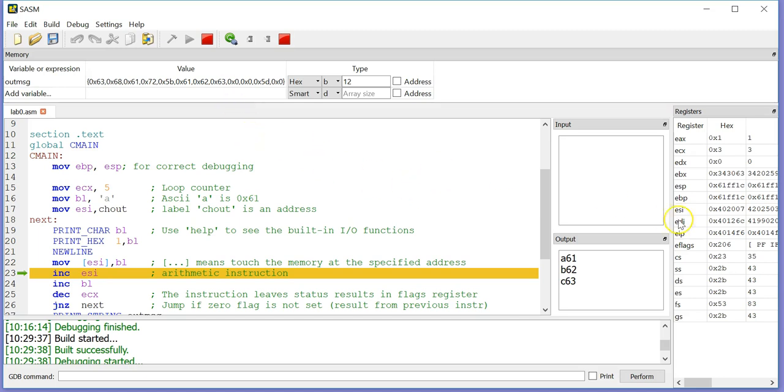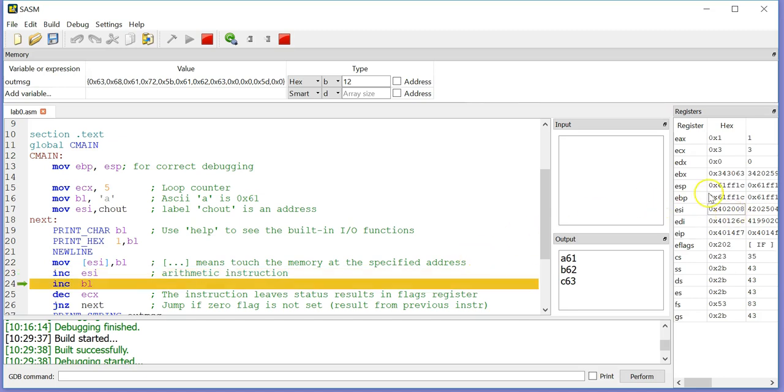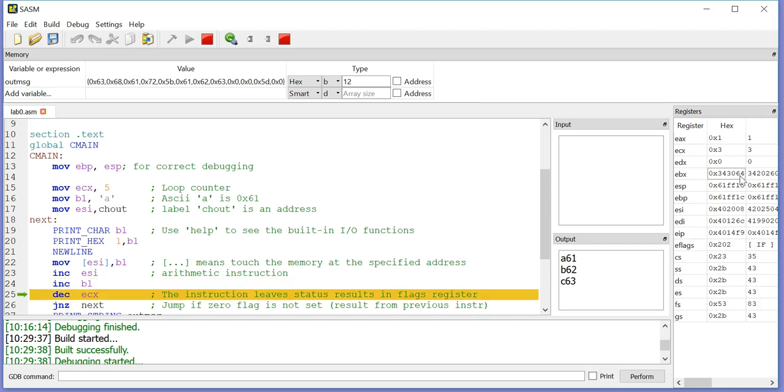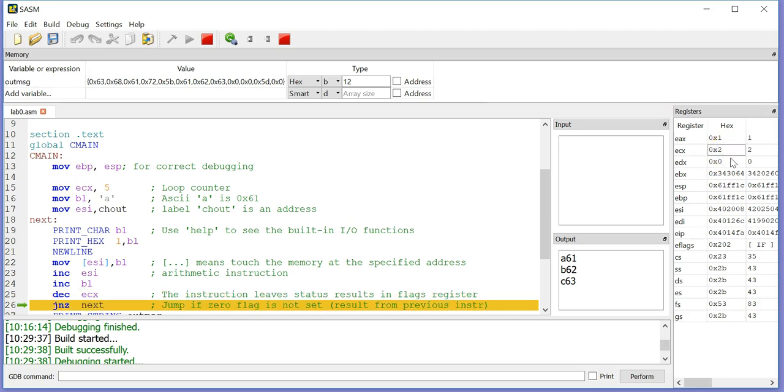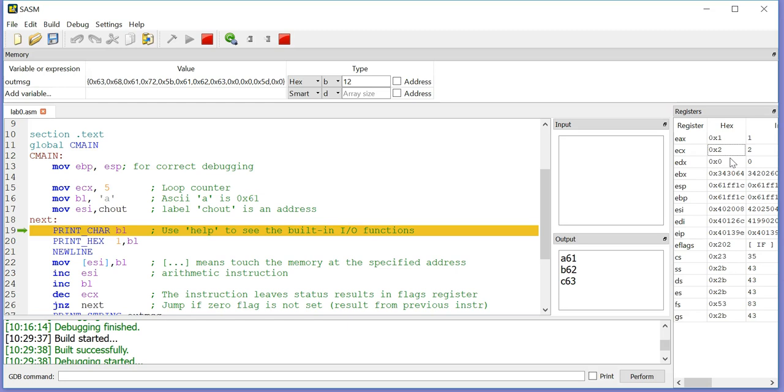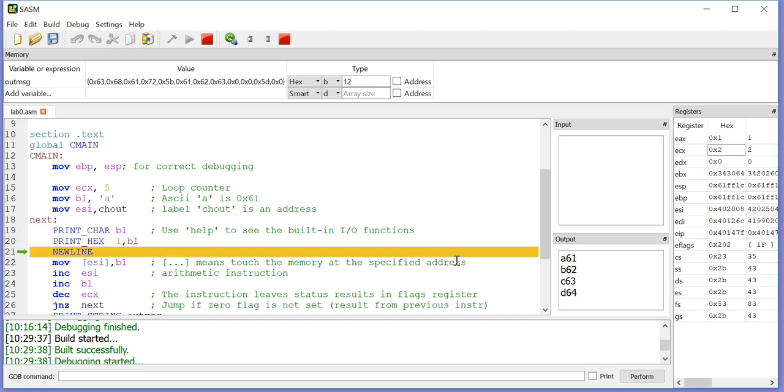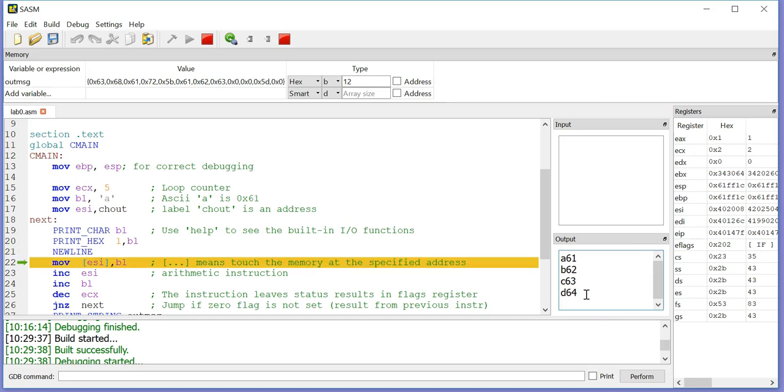We're going to increment the address to point to the address ending in 8. We're going to increment the character to get a D, hex 64. We're going to count down from 3 down to 2. 2 is not 0. Now we're back to the top of the loop, where we print out the D which we just created, which was a hex 64 like that. Over here. Okay, we only got one more letter to go.